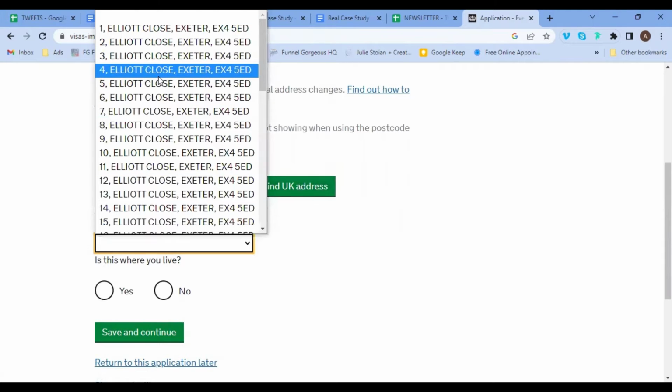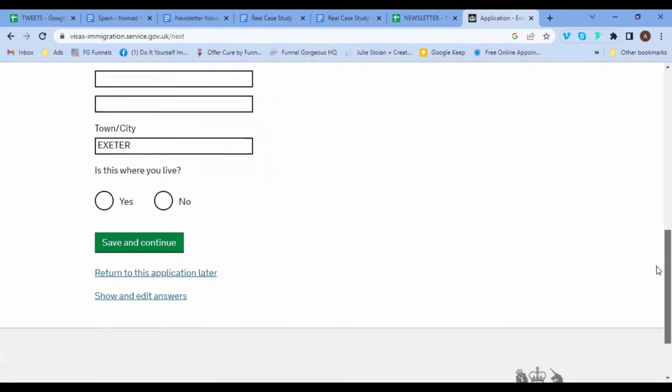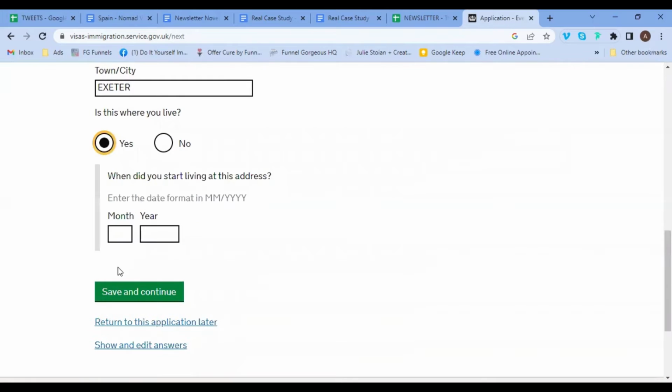So this is again a made-up address and made-up residence.